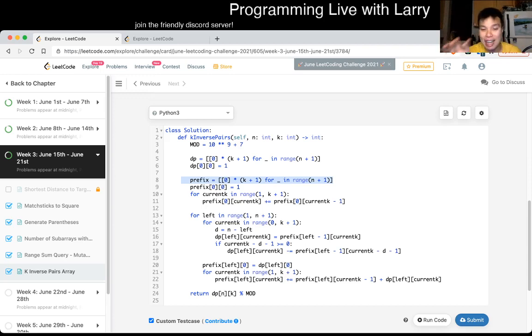One more thing, which I haven't done, as a homework, as an exercise, as an upsolve. The key thing to notice about this is that dp of left only depends on the row left of minus 1, right? And the prefix as well. Well, the prefix actually only looks at the current row, but anyway, because of that, you can actually reduce this to O of k space. So as an upsolve, try to reduce this to O of k space.